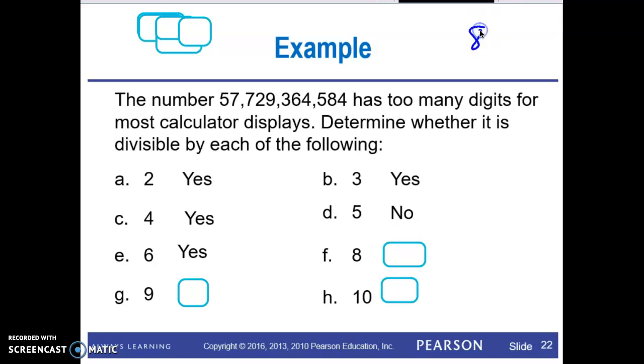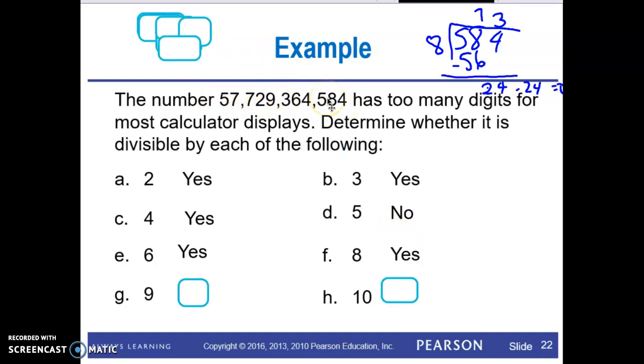So I will do 584 divided by 8. Okay, so 8 goes into 58 7 times. It's 56. 24. 8 goes into 24 3 times. I'll just move over here because I'm out of space. With a remainder of 0. So the important thing is not necessarily how many times it goes in. The important thing is that I have a remainder of 0. So that means 584 is divisible by 8, which means this entire number is a yes. That whole number is divisible by 8.